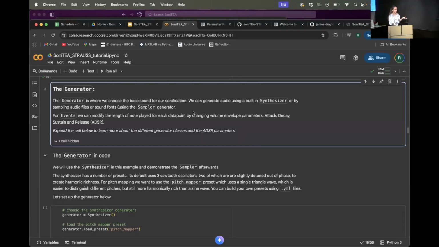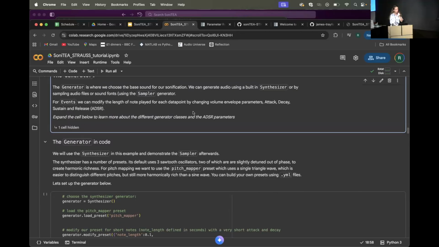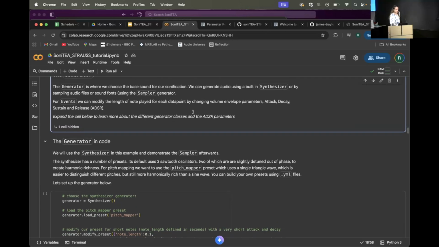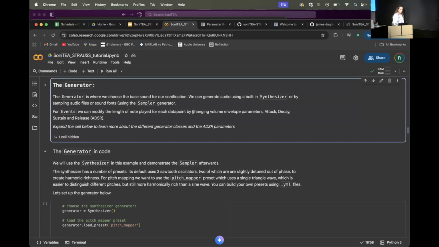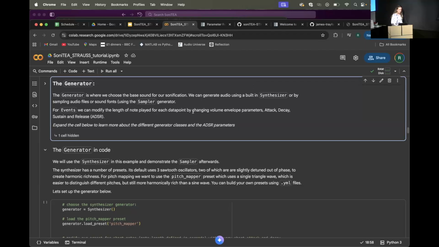So then we need our generator. We need to choose how we're generating the sonification. We can use, as I said, a built-in synthesizer, or we can sample audio files. And because we're playing this data as events, with discrete sounds for each data point, we can choose the length of note that's played for each data point.